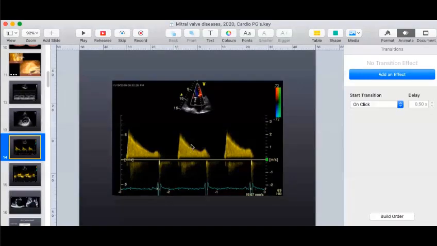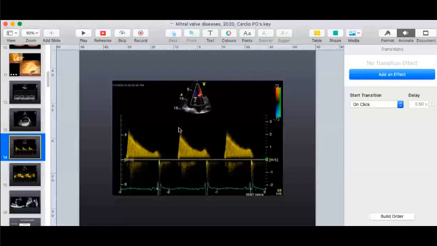So this would be the continuous wave Doppler. Now, which would you use, continuous wave Doppler or the pulse wave Doppler to get these gradients? Pulse wave Doppler. Okay, so ideally you should always go for continuous wave Doppler. Any flow that is stenotic, mitral stenosis, use continuous wave Doppler. If you want to choose pulse wave Doppler, then always make sure that your sample is at the tip of the leaflet, so slightly beyond. So don't end up putting the sample below the leaflets here. It should be at the tip of the leaflet, a little beyond here if you use pulse wave Doppler. But generally, by far, whenever you're sampling mitral stenosis, always use continuous wave Doppler.